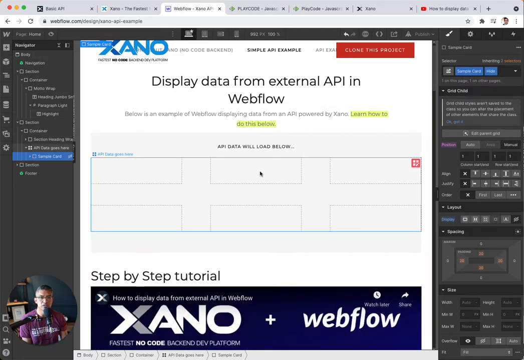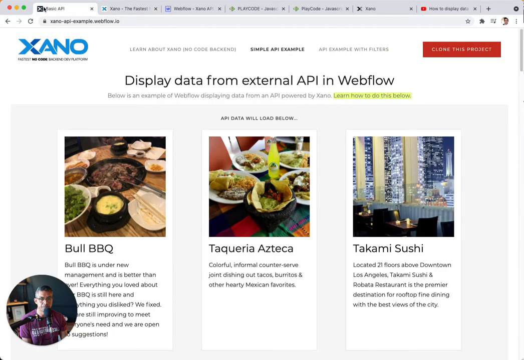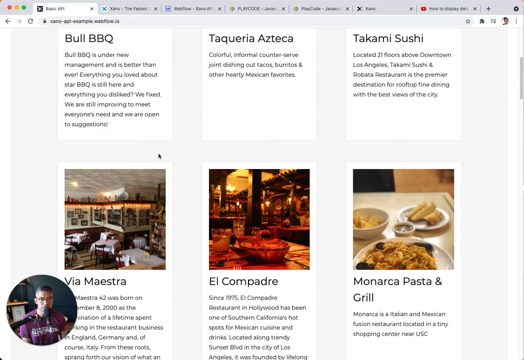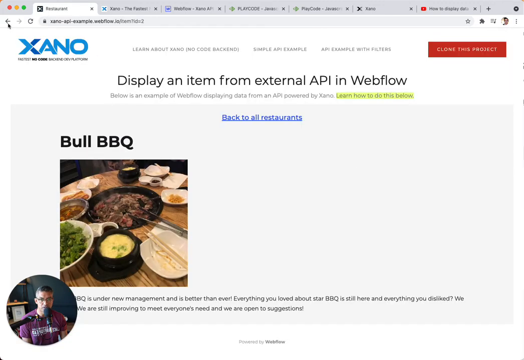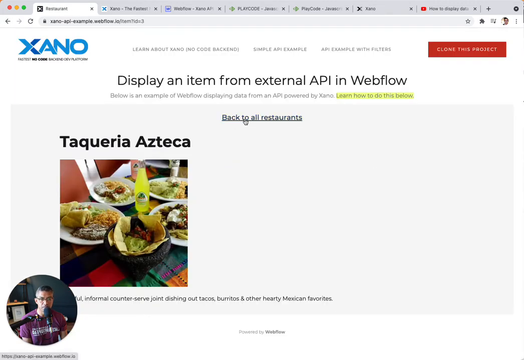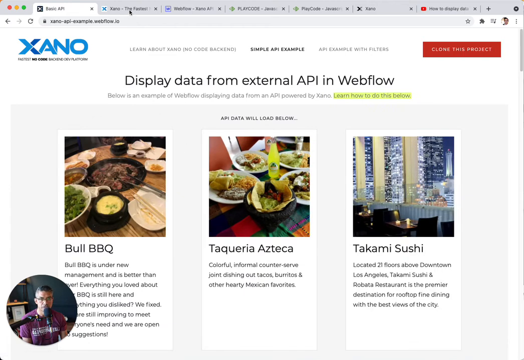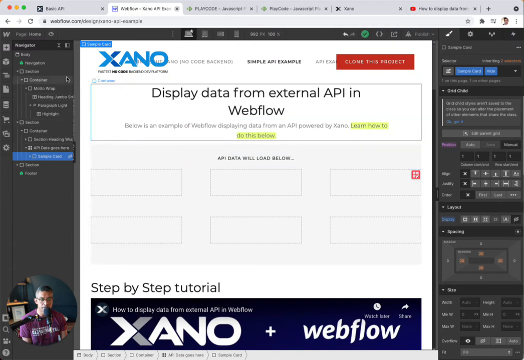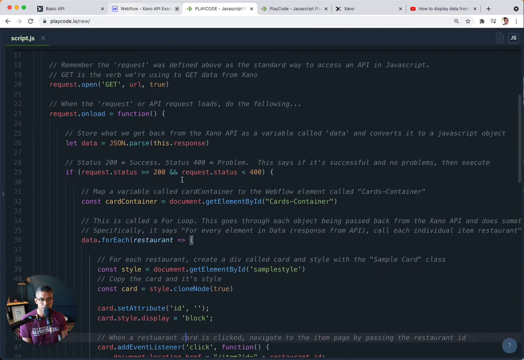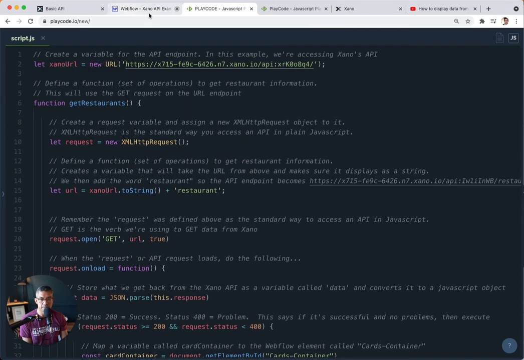So the result of this was basically showing all of these restaurants. Now you'll also see that I can click on any one of these restaurants and I'm getting the single item view. So how does that happen? So let's review the JavaScript. I'm going to close this tab. I'm going to review the JavaScript of how the list view is created. So if I click here, this is the script that basically powers that page. Again, the link to this JavaScript and the one we're going to review is all below in the information. So you're going to have everything that you need.